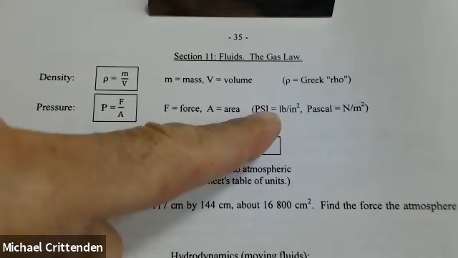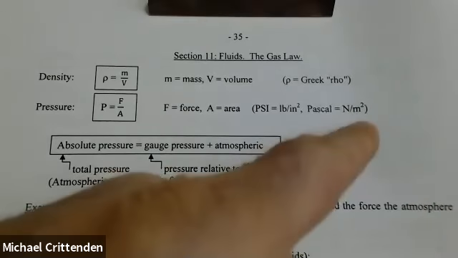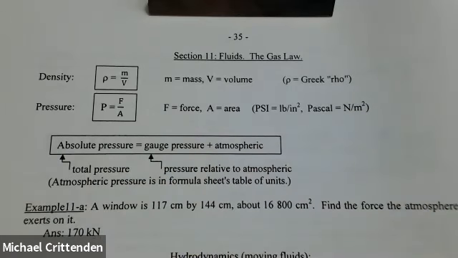In traditional units, pressure would be measured in pounds per square inch. The metric counterpart would be newtons per square meter, force in newtons, area in square meters. This combination of units is given a name of its own. It's called a Pascal. A Pascal is quite a small amount of pressure compared to a pound per square inch. So quite often you'll see pressures described in kilopascals.